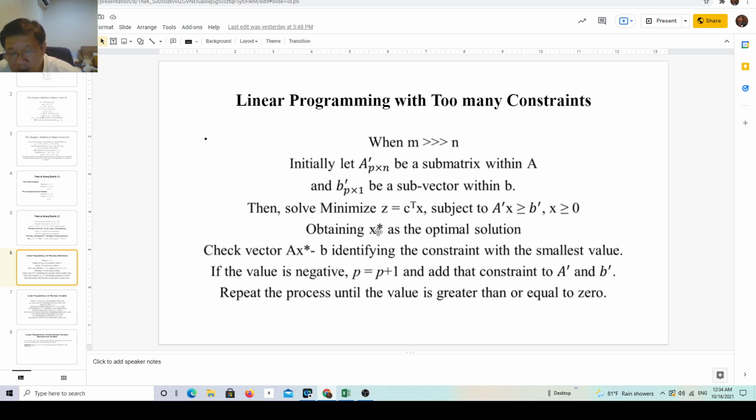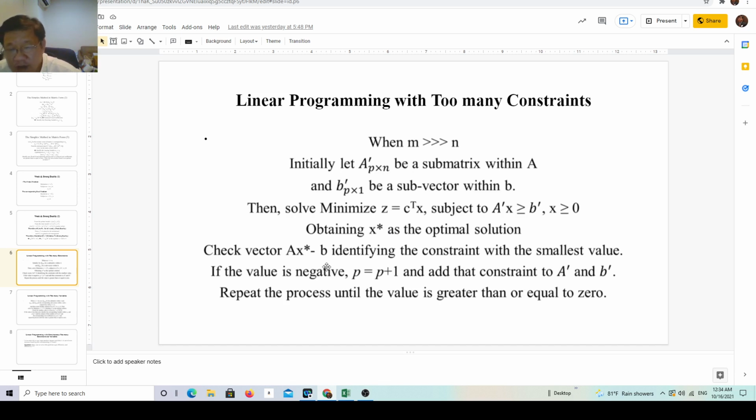In the next iteration, we check again A X star minus B. We keep doing this process as long as the smallest value of A X star minus B still has a negative value, because it's still infeasible. So you need to add this constraint as what, in technical terms, we call a cutting plane.